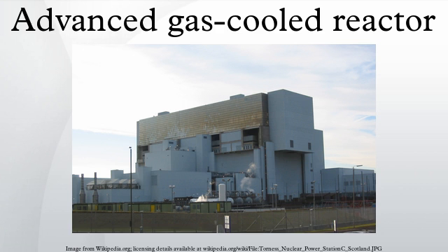On December 17, 2010, EDF Energy announced a five-year life extension for both Heysham and Hartlepool to enable further generation until 2019. In February 2012, EDF announced it expects seven-year life extensions on average across all AGRs, including the recently life-extended Heysham and Hartlepool. These life extensions are subject to detailed review and approval. On December 4, 2012, EDF announced that Hinkley Point B and Hunterston B have been given seven-year life extensions, from 2016 to 2023. On November 5, 2013, EDF announced that Hartlepool had been given a five-year life extension, from 2019 to 2024.